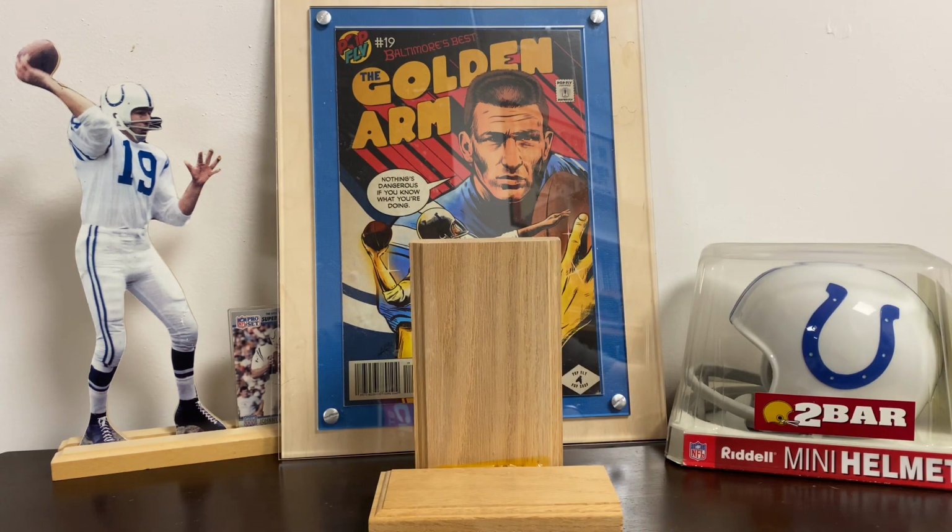The next couple of cards I'm going to show are gifts for my dad's birthday. Referencing my last video, I said I may go on a buying hiatus to save money for bigger cards, and I think I will be doing that with the exception of any 1957 Topps football that I need and it comes up. However, I bring this up because these are gifts and they do not come out of my hobby budget.